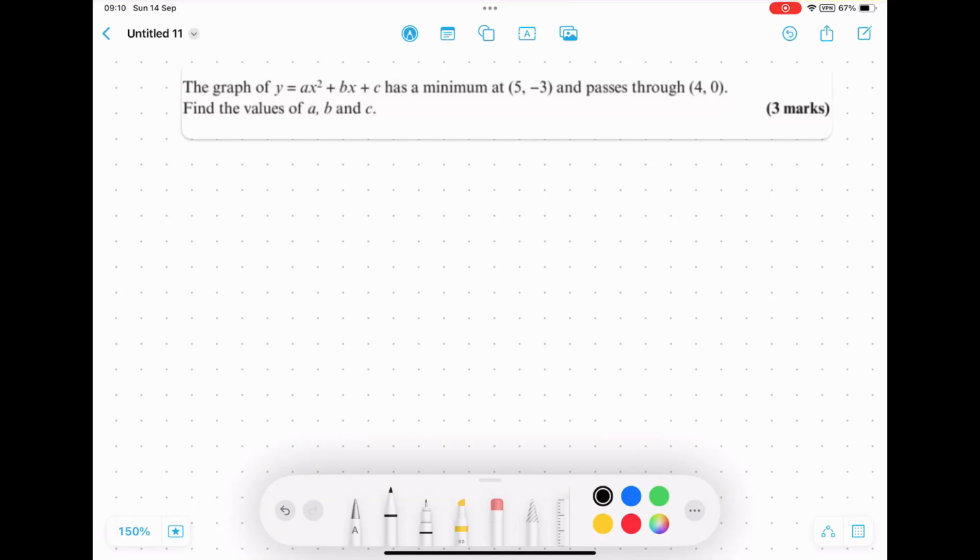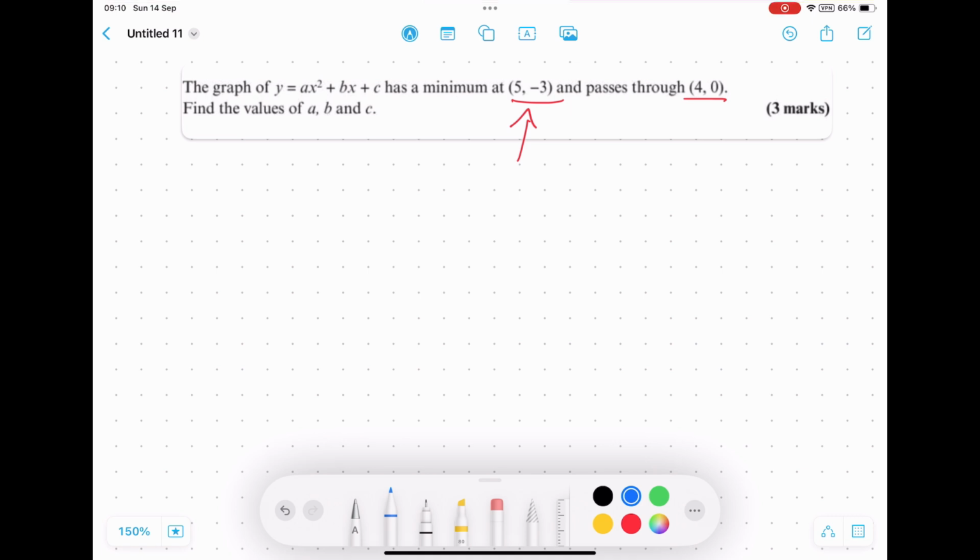Okay, so what we're looking at then is trying to work out the coefficients of x squared and x, and also the constant there, c. In order to do this, we look at the minimum value there, (5, -3), and also the x-intercept of (4, 0), and we're going to use these values to help us work out those missing coefficients. There are different ways that we can do this. We're going to start with one method which utilises the minimum point first and our knowledge of completing the square.